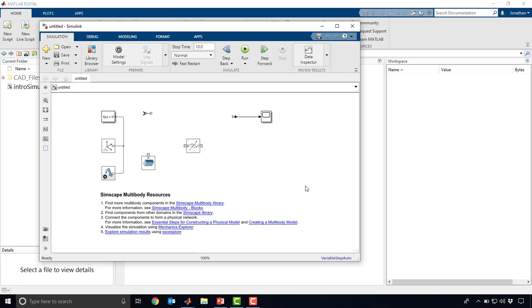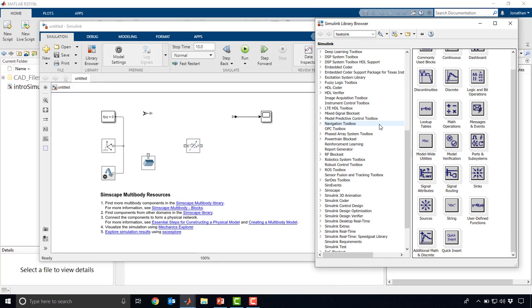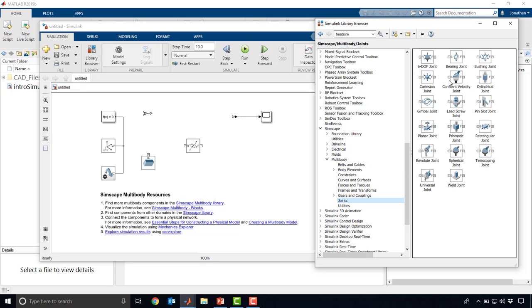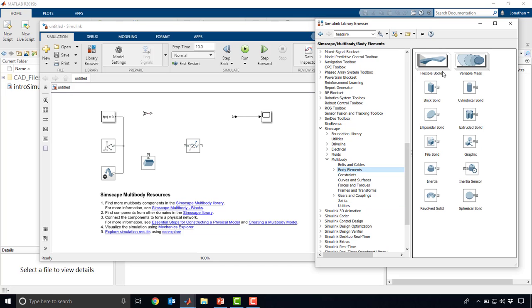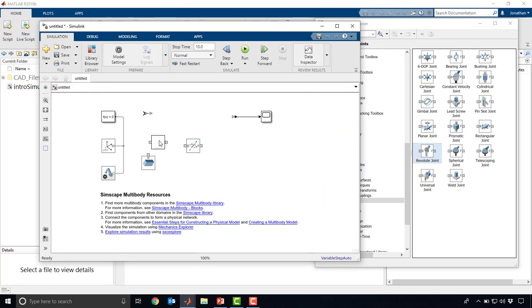Okay, so what we need is basically a drum, which can rotate, and then a mast, which it can hoist. Okay, and the whole idea of the multi-body environment is we have these components that represent the degrees of freedom, the joints, the connections, and then the rigid bodies themselves. There is the capability to do some flexibility as well. So what I'm going to do is I'm going to grab a Revolute Joint. That's going to represent the ability of our drum to spin.